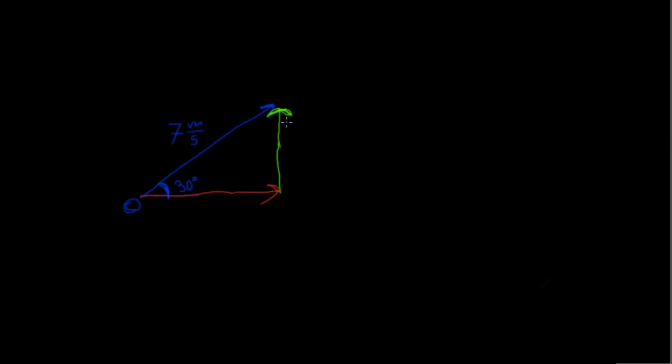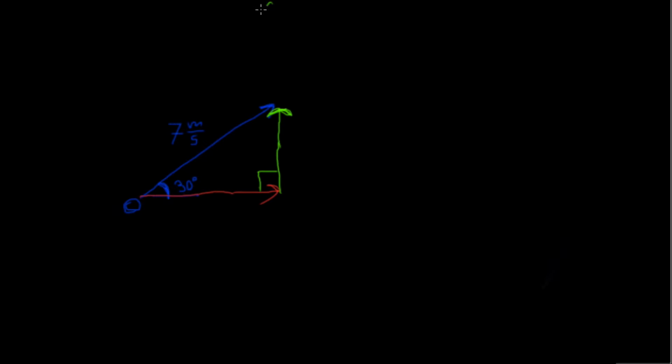And if you're not familiar with vectors, I'll have some videos on my channel for you to check out. But basically, these two vectors go together to make this big one. It's a base and a height, and they make this hypotenuse here in a right triangle. So how can we find how much you move up in the y direction and how much you move forward in the x direction? Well, this is just trigonometry.